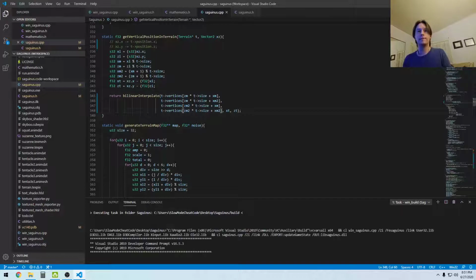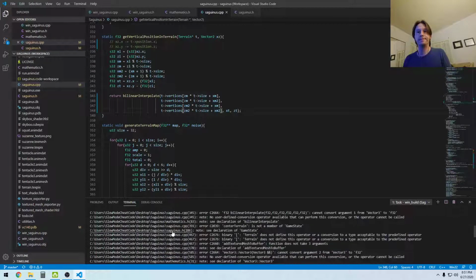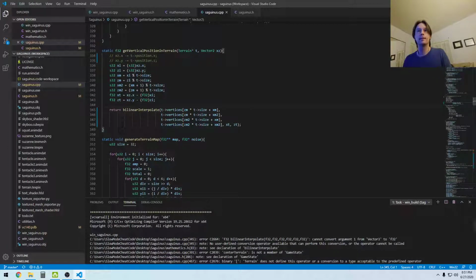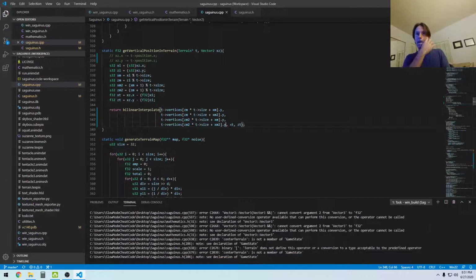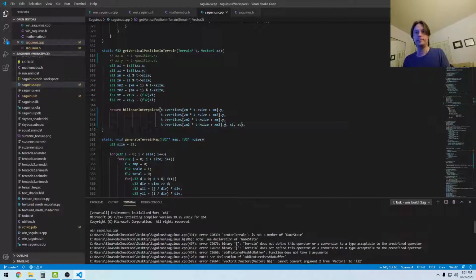Okay, what else you got for me, compiler? Cannot convert argument 1 from, oh yeah. So these are no longer a float, but 3 floats, and I just want the y position of those 3 floats. Center terrain, that is correct.